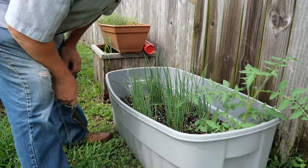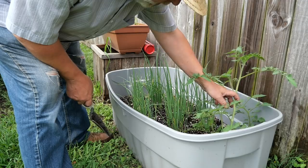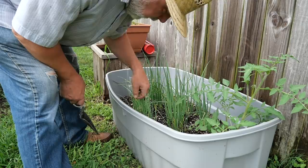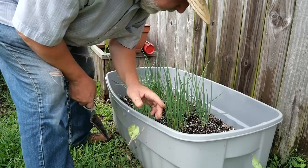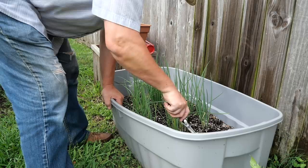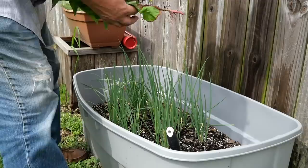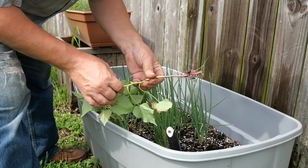I have this big bin where I grew sweet potatoes last year. Currently there's a tomato plant in here which is not going to make it to fruiting because the heat will kill it and stop pollination before maturity, so I'm going to take this plant out. Now we have space to put more sweet potatoes in, which will fill this entire container. By the time these onions are harvested and the heat kills them off, the whole thing will be filled up with sweet potatoes.